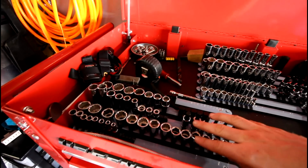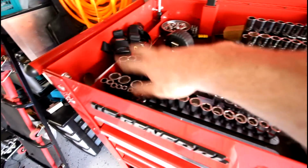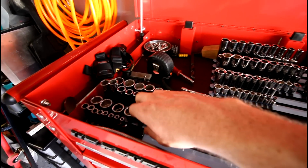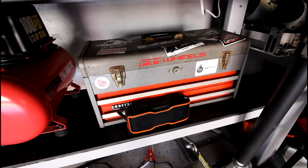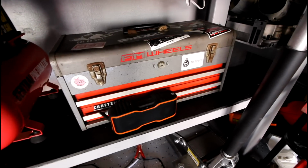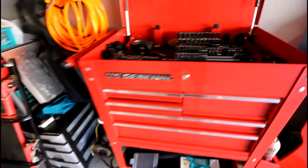So all my SAE sockets are from a previous Husky socket set that I had from before, and I had a few metric ones as well. But when I get the new Quinn sockets for the SAE version, I'll take these out like I did with my metric, and they're going to go in my portable toolbox here, which I can take with me when I take the go-kart out, or eventually when I get the Corvette up and running. So I'll have a portable socket set for that as well.